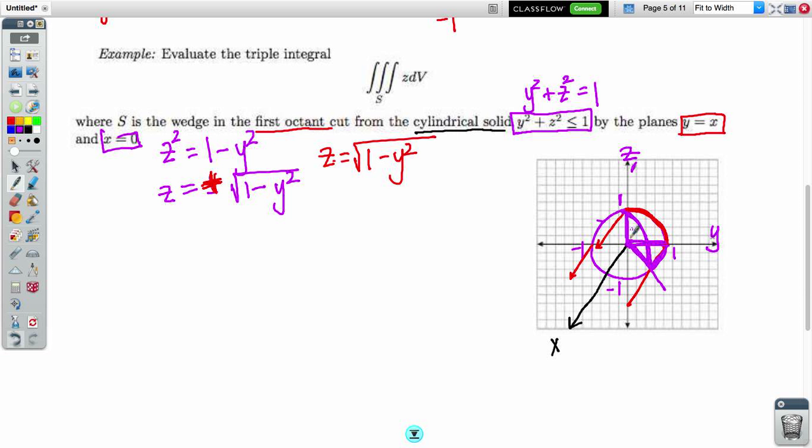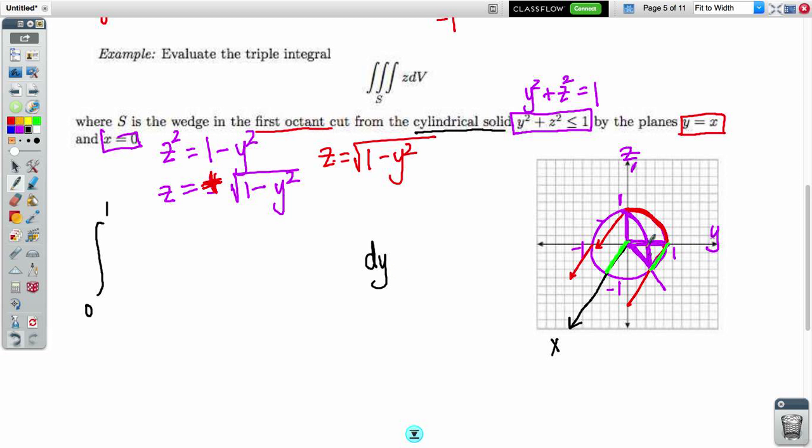Z certainly doesn't have friendly limits because it ends on a curve. Really, the only one of these three variables that has friendly limits is in the y direction. So y starts here at y equals 0 and it ends here at y equals 1, which is important to observe because that helps me to set up my integral. Y is going to go from 0 to 1, and that is the very last integral that I'm going to take here. Y is the one that has friendly limits.